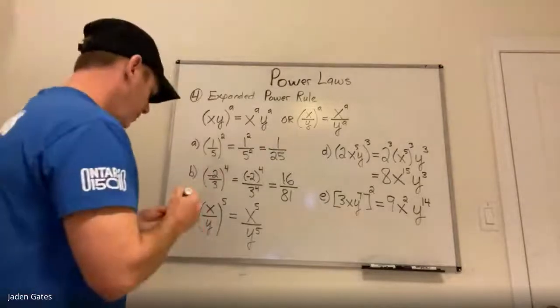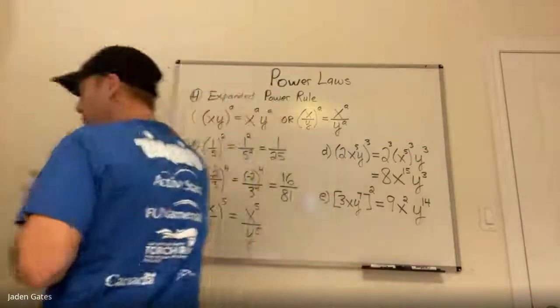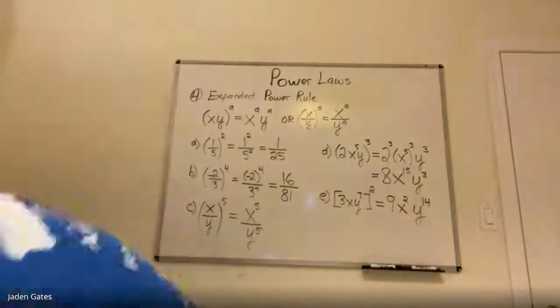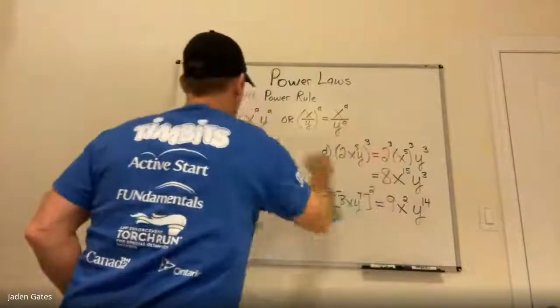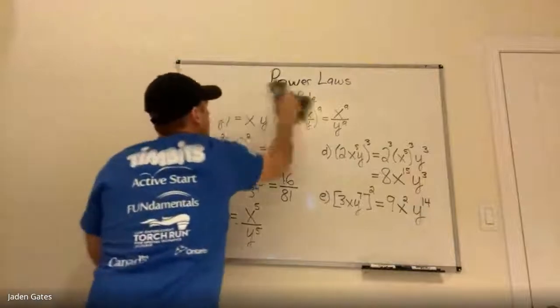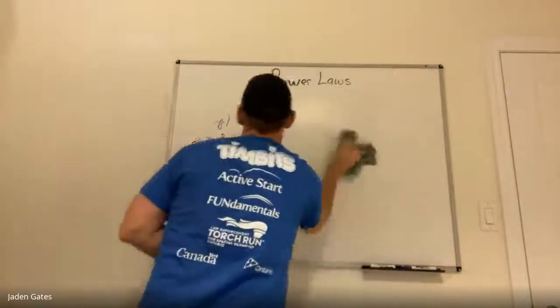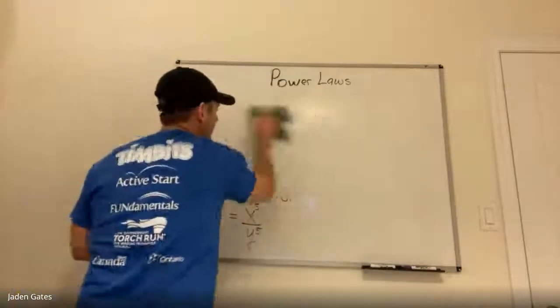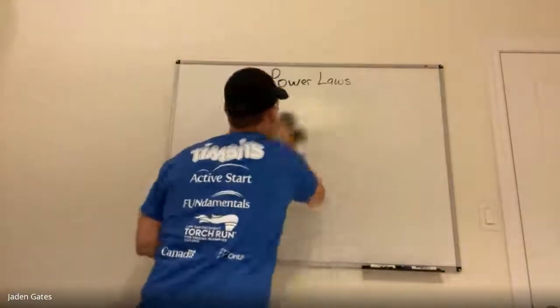All right, now, like I said, we can have questions where we have to use a bunch of different rules. Not all of them, but more than one. So I'm going to try to do a few of those. We call them combos. So it's applying more than one rule to a question, which we kind of just did right here. We used the power of a power. And that will happen again today when we use negative exponents.